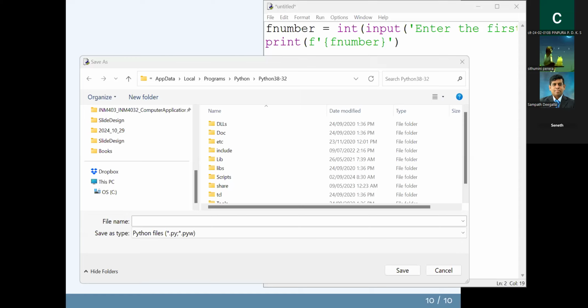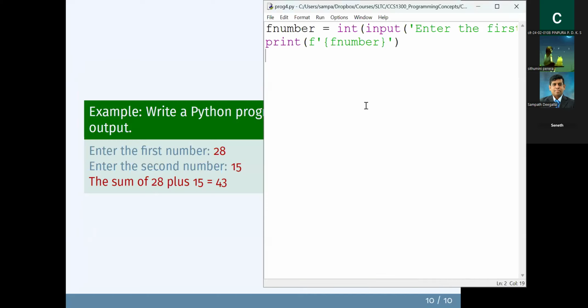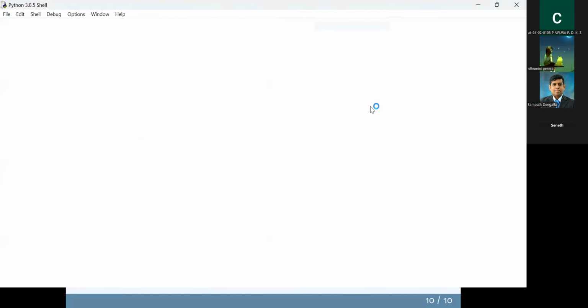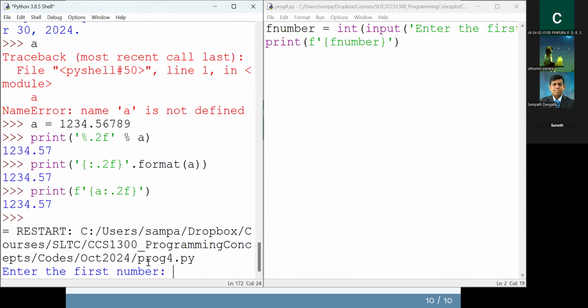I'm going to save it within the folder. So this is program number 4. So I will save it as program number 4. And let me run this. So it will ask me to enter a number.